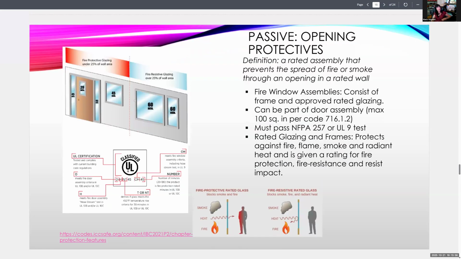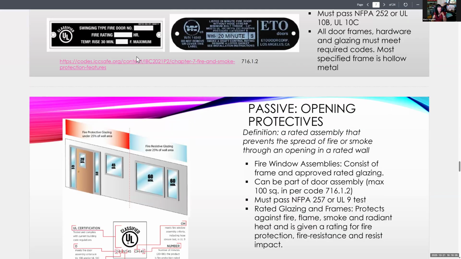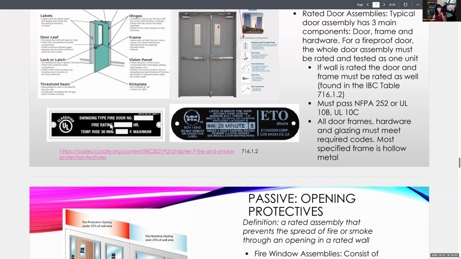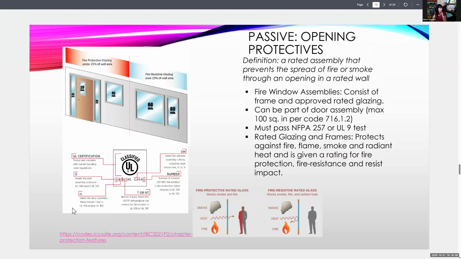Okay, now let's talk about these windows as well, because it's right there in that area. We just talked about these little areas, and all of the various components that have to be fireproof. And oh, maybe this is going to take me to the right chapter. Okay, so passive opening protections. Once again, these are integrated into the space. There's nothing you have to do. They do the work for you.